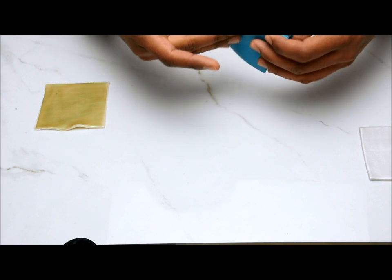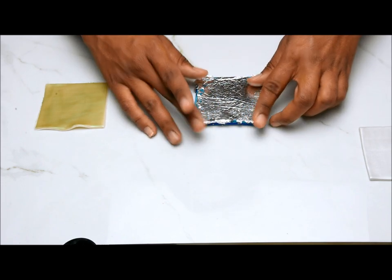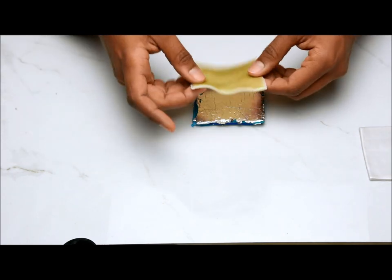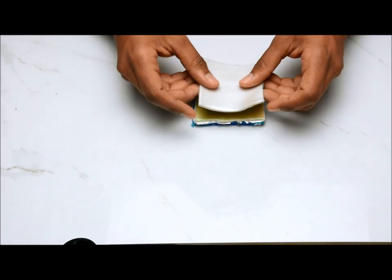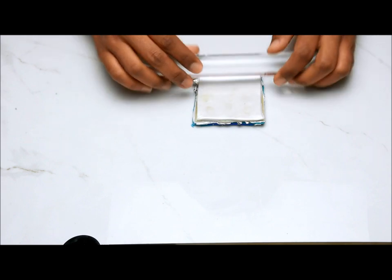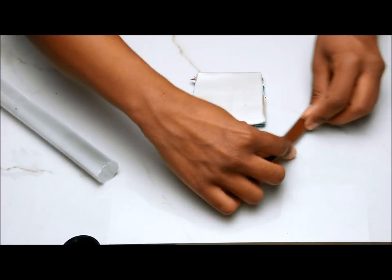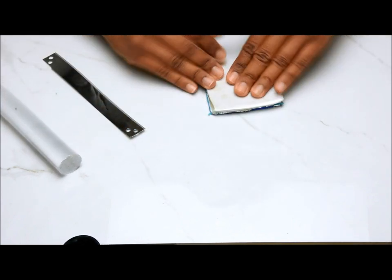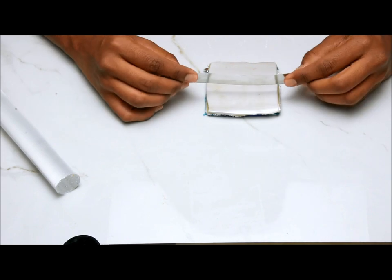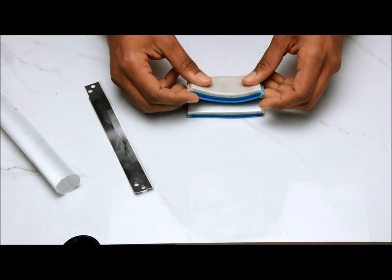In the middle. So we got the turquoise on the bottom, ultramarine, then the peacock. Now we're gonna put the translucent and then the white pearl on top. And then we're gonna grab our roller and we're gonna flatten this out. And then I'm gonna cut it in the middle. And then stack it.